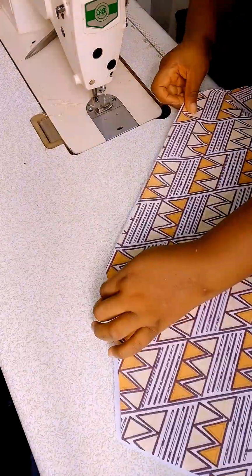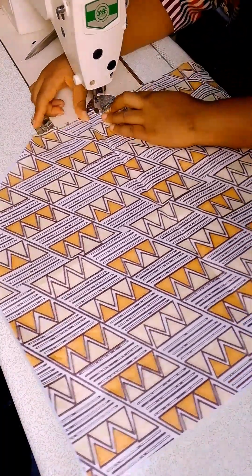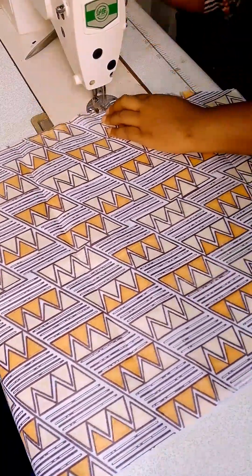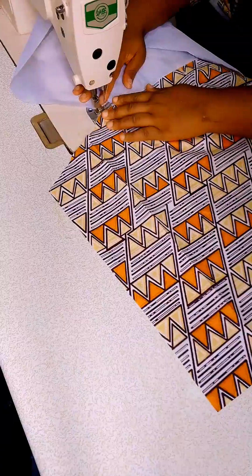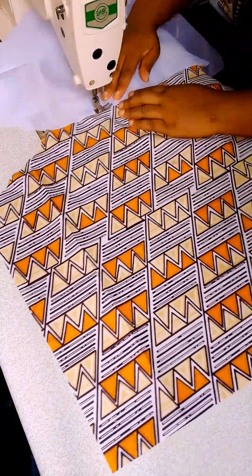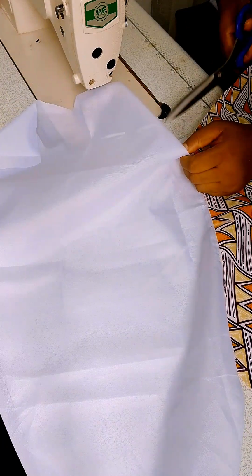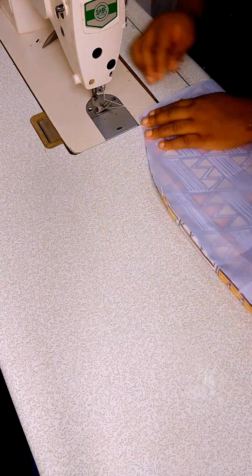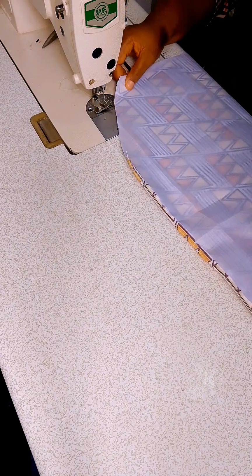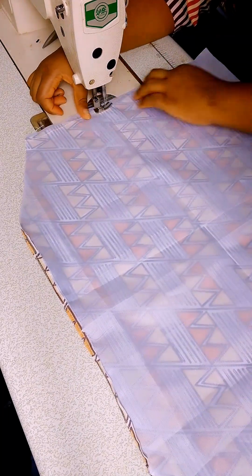Okay, so I marked out the center and then took it to my machine, the right part facing down, so I'm sewing on the wrong part right now. So after I'm done doing that, I have to hold that down and top stitch it like so. Yeah, so the next thing I'm going to do is to sew the both sides together, like join the lining on both sides. Okay, like that.